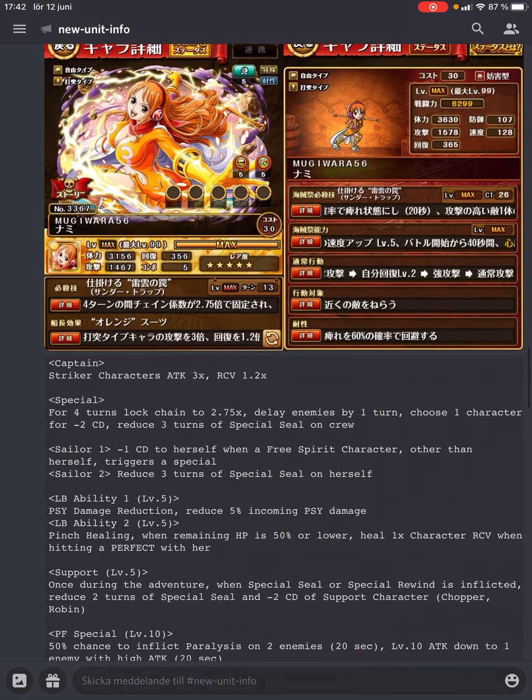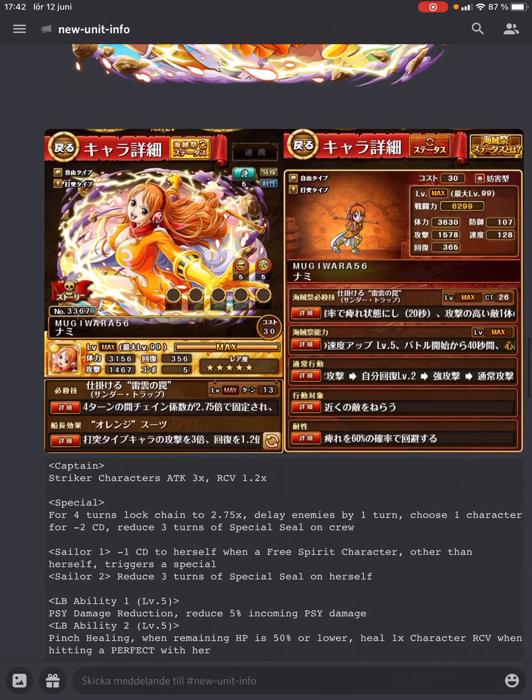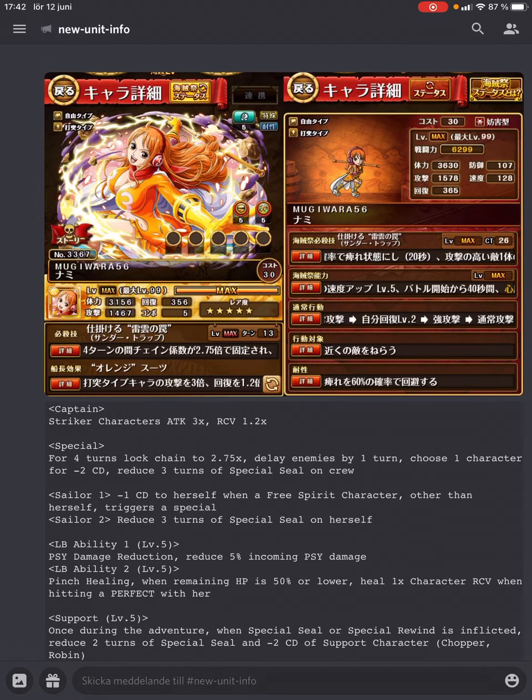This Nami is the exception. It's not a bad support, it's just a bit whatever. It's a bit like the Kisna rare recruit Nami, where she can reduce 2 turns of special bind and special rewind. But this Nami can only be put on Chopper and Robin. 4 turns of Shylock special delay, remove special bind.